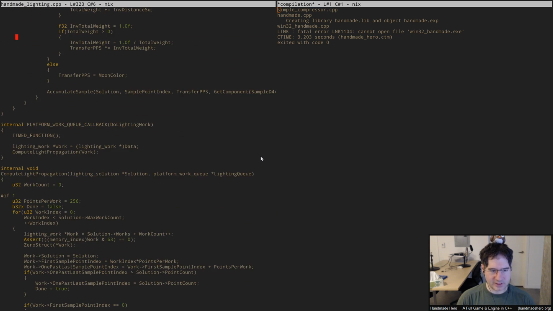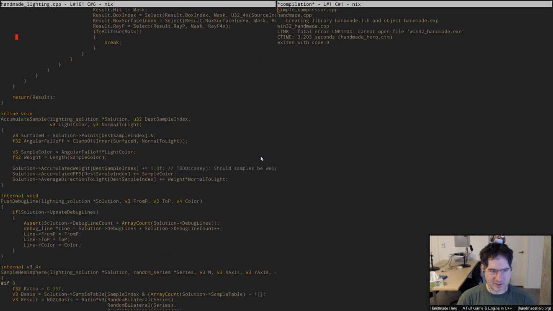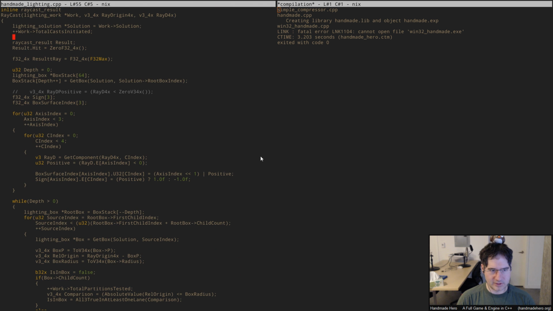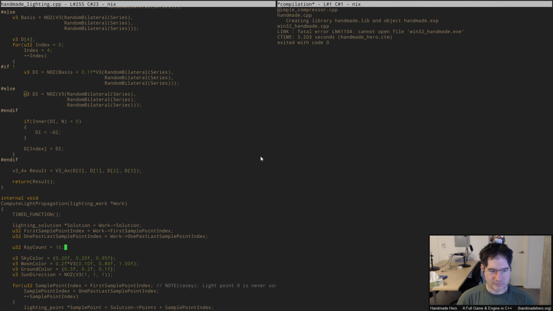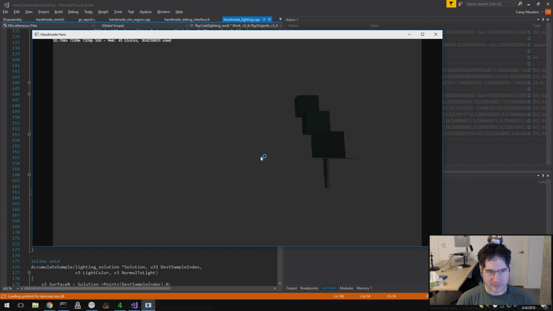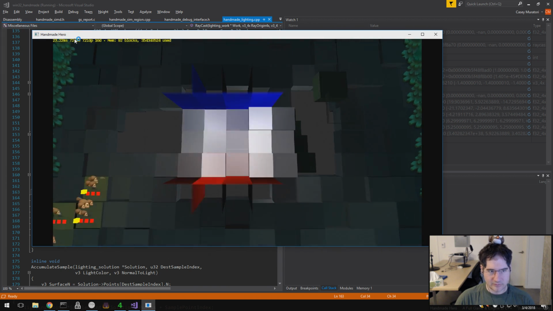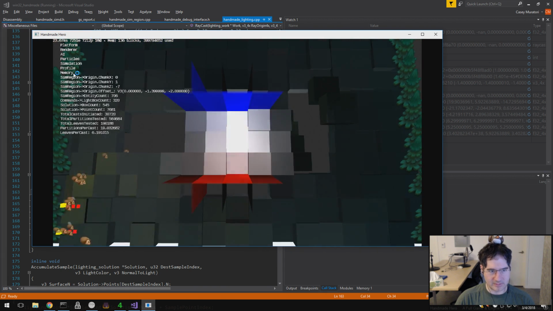Now, if we improved our sampling, if you could somehow drop the number of rays by a dramatic amount, we would get dramatically faster. So depending on how our, or maybe not.